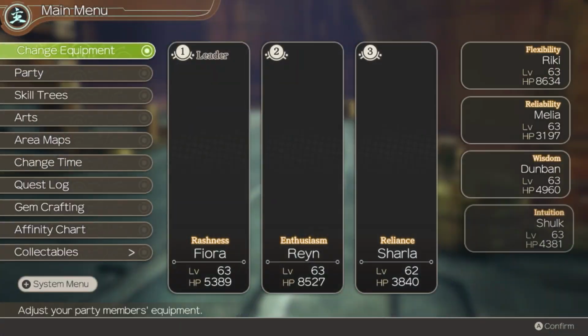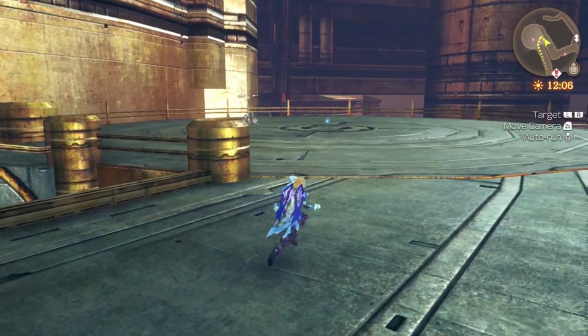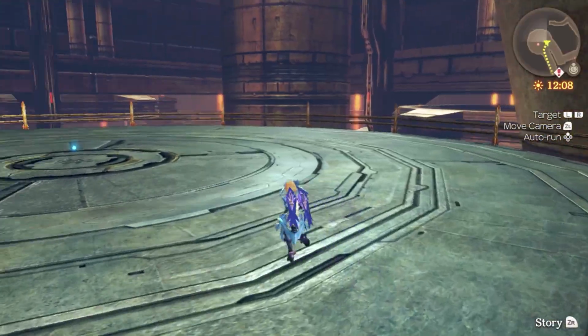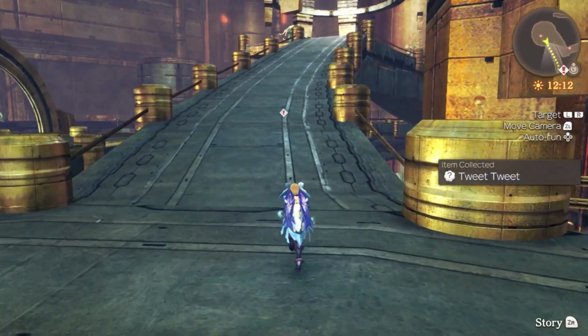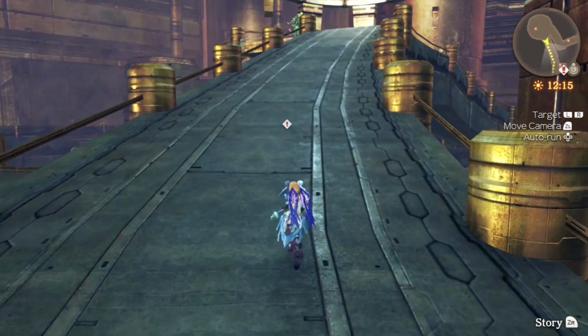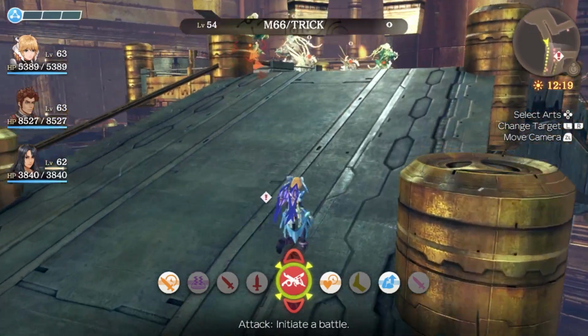Infinity Coin. No new arts yet. Unfortunately, Dunban and... well, Shulk never learns any new arts anymore. There are a lot of things you gotta take care of. You do not want to trigger these guys, because these things will attack you with a large swarm of Mechon. There's a trick up here. Obnoxious, but nowhere near as bad as you think.